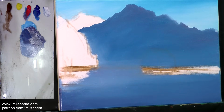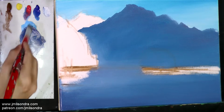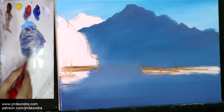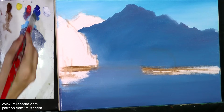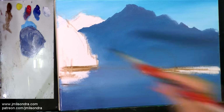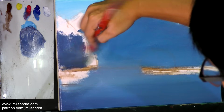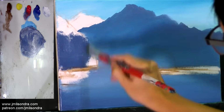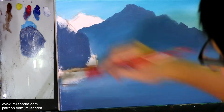Now I'm going to do it again. This time a little darker, and a little blue color. So it will be here.